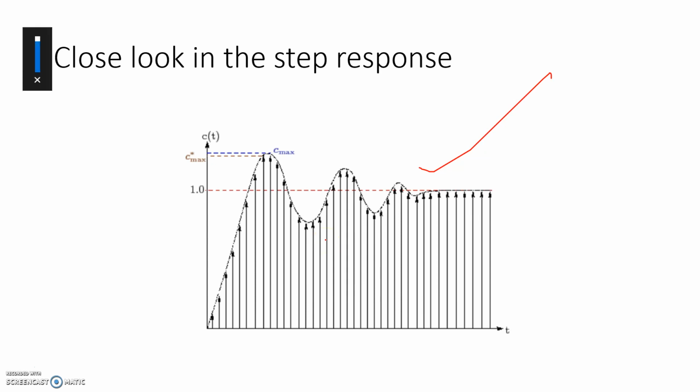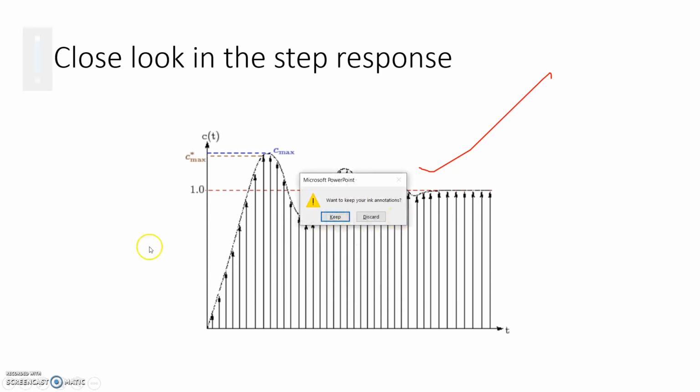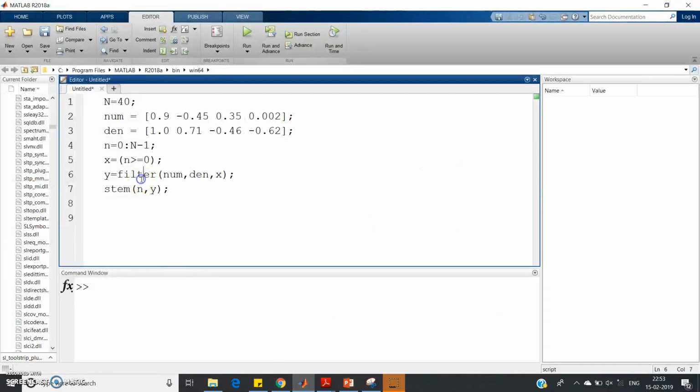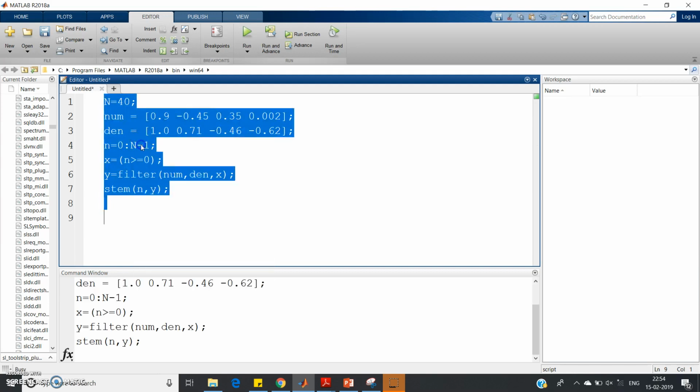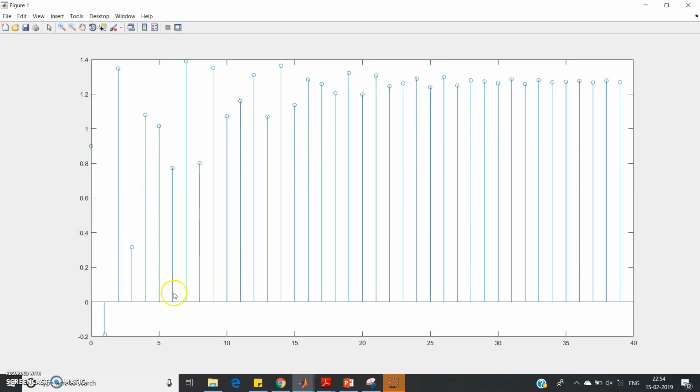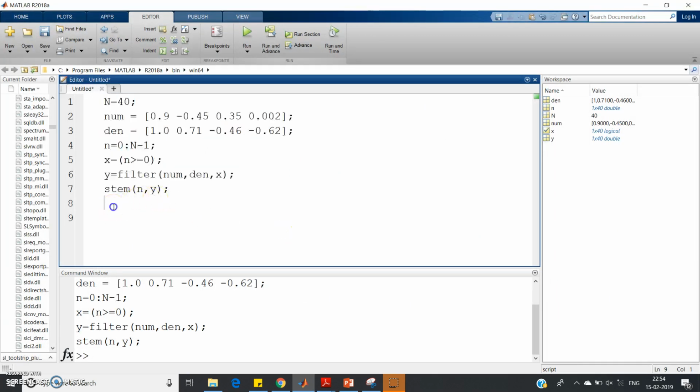So let us directly go to MATLAB. This was my previous code. Control A, evaluate selection. I have already discussed it in my previous video. You can check my previous video; I will post the link in the description. This is the unit step response. It is not clear, right? We cannot understand it properly, so I will add 2-3 lines so that it is clearly visible.